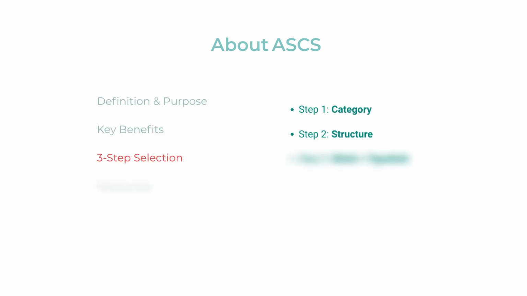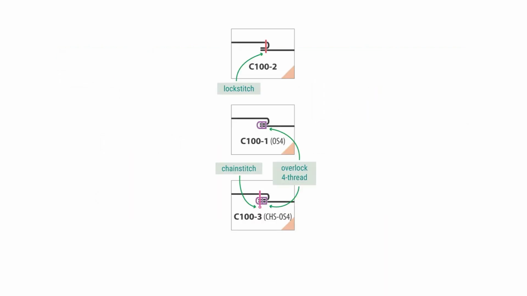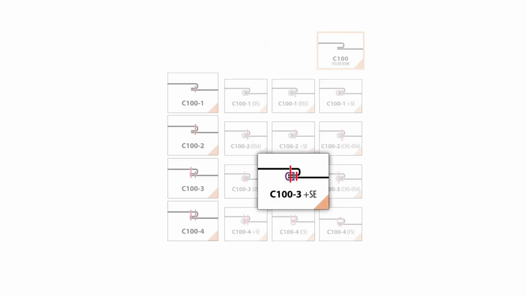So category, then structure. What's the final step? Step 3. Stitch and top stitch. How are they different? The stitch is the actual method used to join the fabric layers together. Are you using a standard lock stitch, an overlock stitch to finish the edge and seam it at the same time, a chain stitch for something that needs stretch? Got it. The underlying construction stitch.